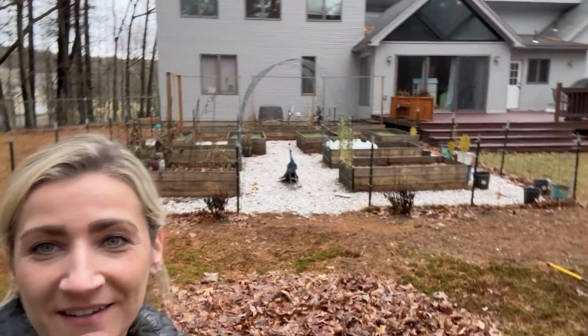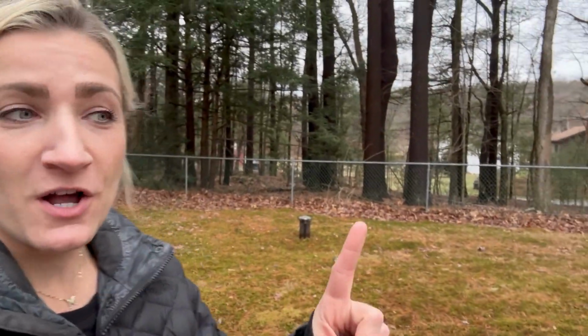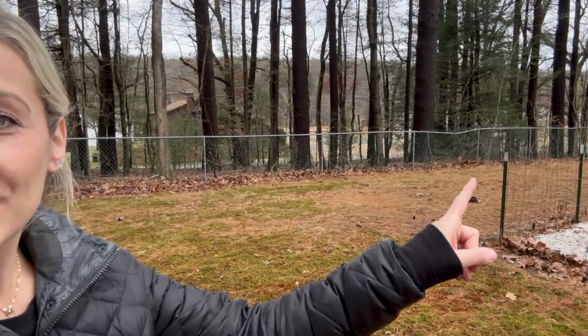If you're new here, hello. I am going to basically just keep what I like to call a little journey of how my backyard is being transformed since we bought it. We just did the vegetable garden this past summer, and I really want to work on getting more flowers and perennial flowers, especially along this whole entire fence line, probably to right here where the leaves kind of start to jumble up. So fingers crossed, we have a lot of stuff going on.